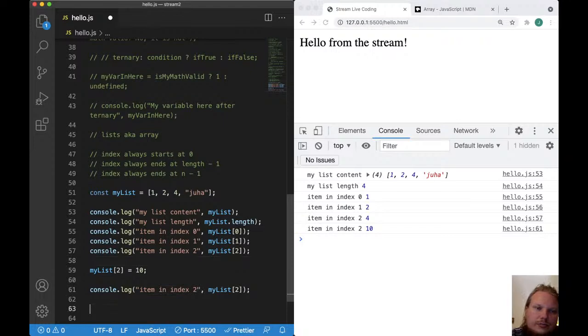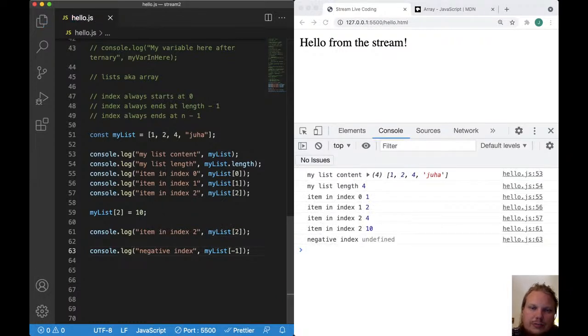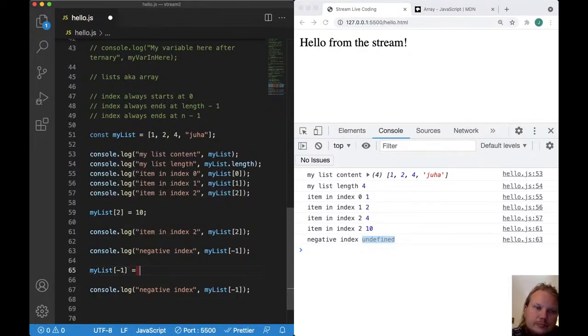And if I try to console log items with a negative index, so -1 for example, it will give me an undefined again because there's nothing on index -1. Gonna duplicate this and let's try to define a value at index -1. That should not be possible, but it seems to be possible.